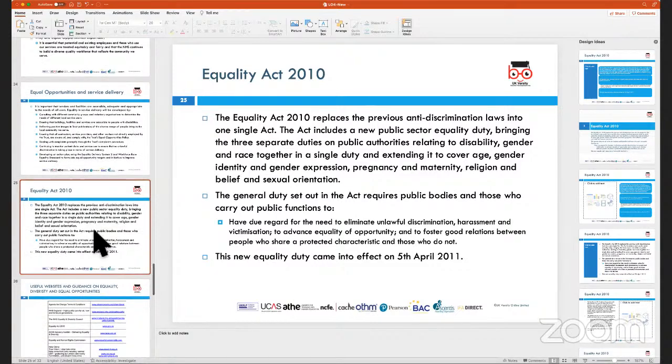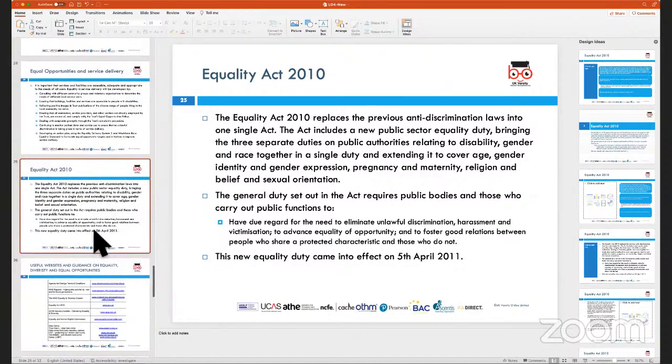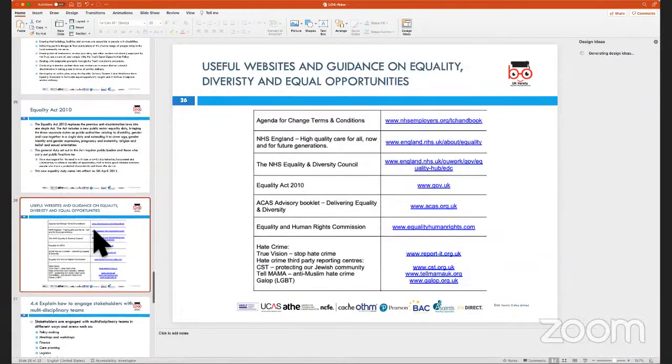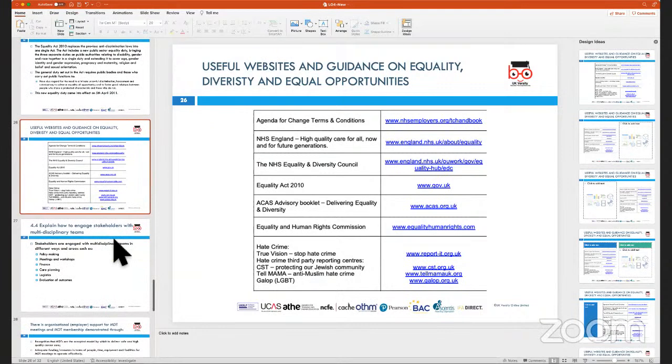So there are ways in which we can promote equal opportunities, and those are explained within some of these slides. There are some good, useful websites that I would say you should look into for additional reading. These websites would primarily give you an idea of how the National Health Service looks at providing equal opportunities when it provides services on patient care or mental health care to members of the public in general within the UK. So this would help cover the assessment criteria 4.3.